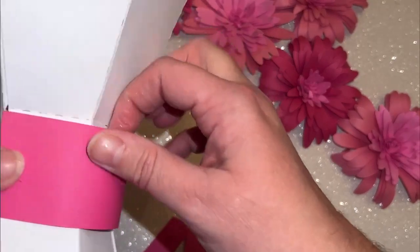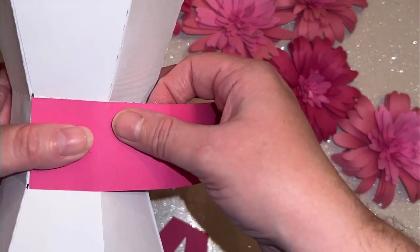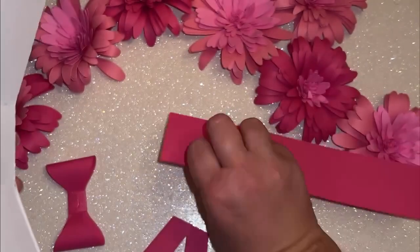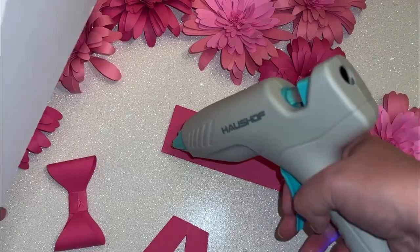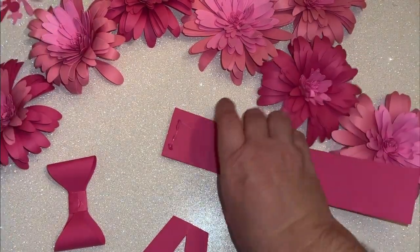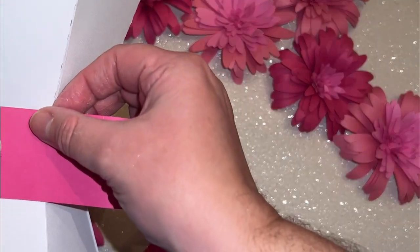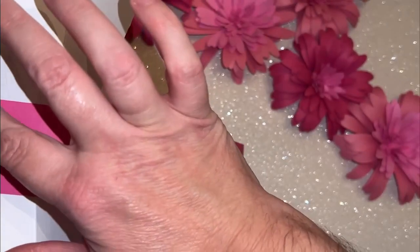I am going to need... Next time I might even... Okay, so this is what I'm going to do. Should I hot glue this or should I use regular glue? Probably could use regular glue. So I'm going to take this, and I'm going to put this on here.